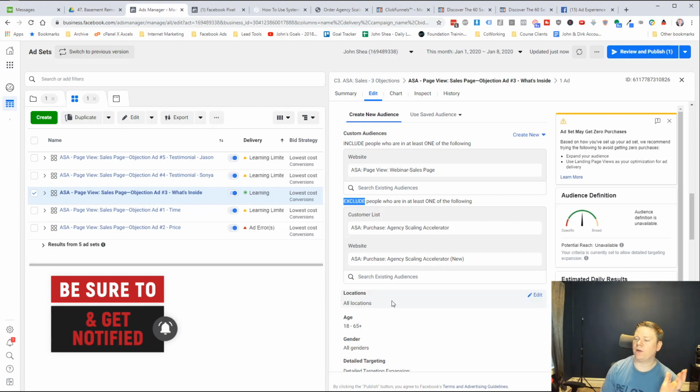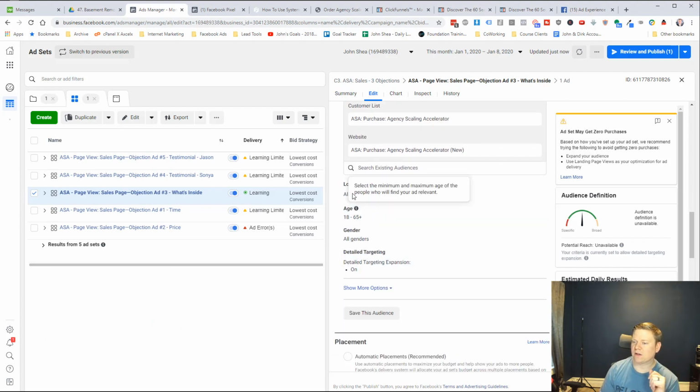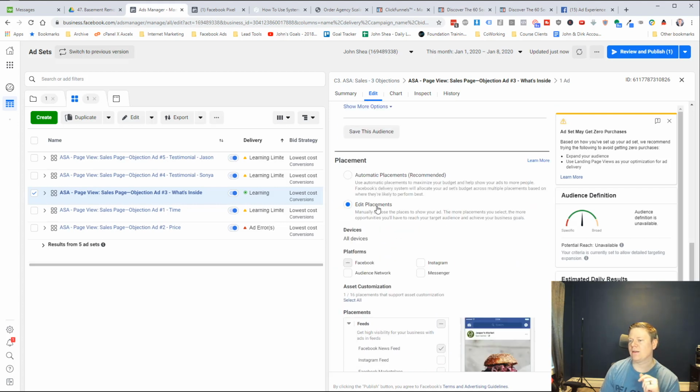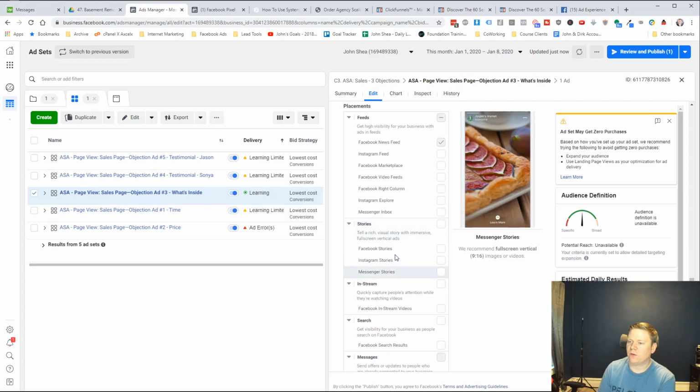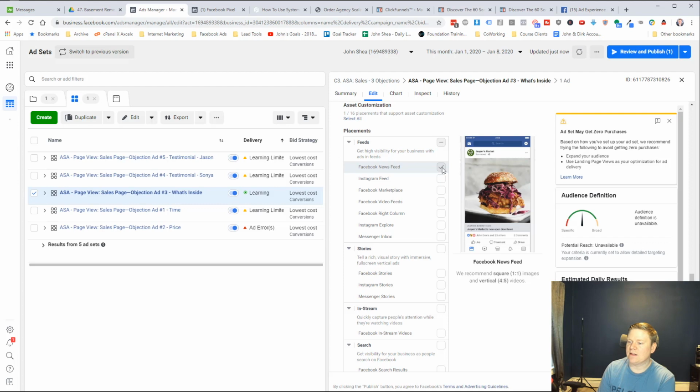Beyond that, we pretty much just opened up the targeting. You can see here, this is all locations, any age range, any gender, detailed targeting. Then I also like to edit the placements of where the ads are actually seen. This is kind of debatable, but Facebook always wants you to put automatic, because then they're going to show the ads everywhere. You're going to see it on Instagram, on the Facebook marketplace, the video feeds, the right-hand column, all these different places. So what I do is edit these placements so that Facebook can only show these ads in the news feed.